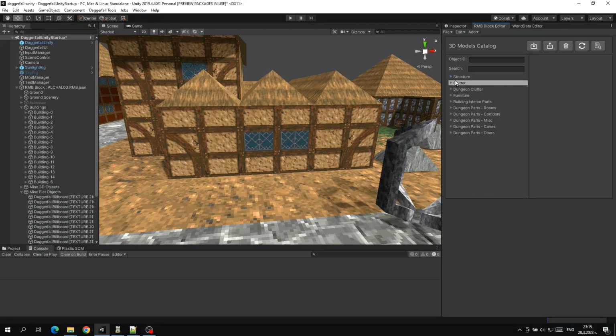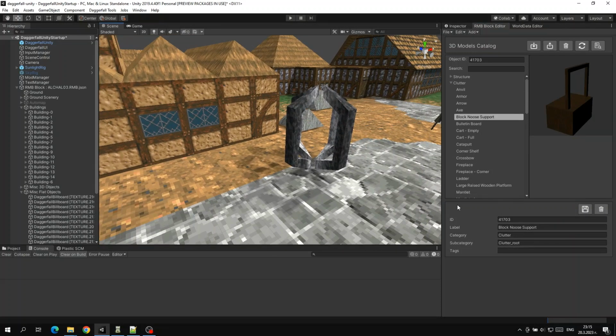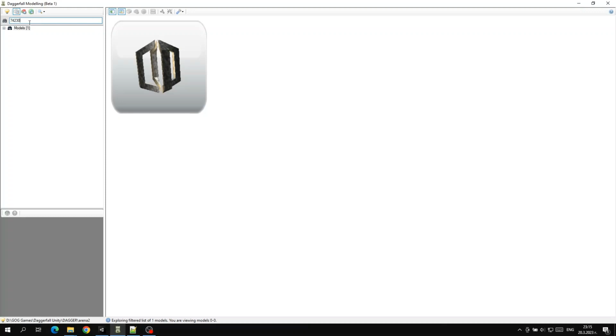And we have all the familiar stuff like the clutter and so on. We'll come to this part of the editor in a bit, but let's see how we can import and save in this catalog a model that's not already in it.